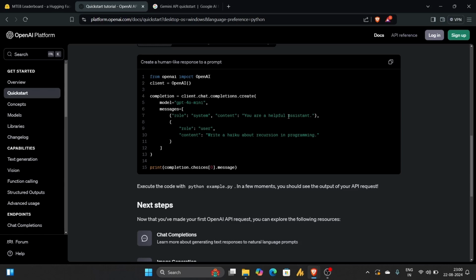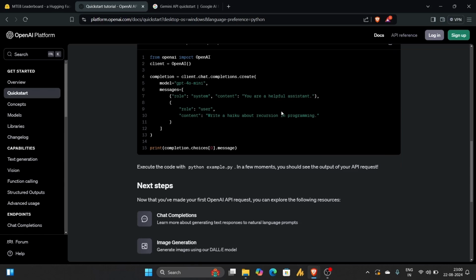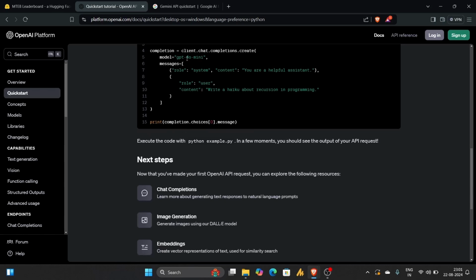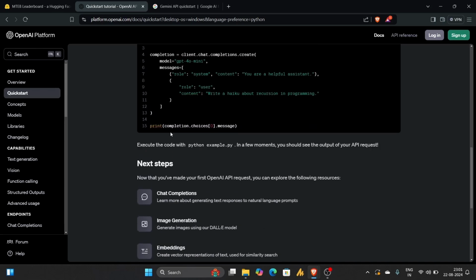The LLM model is going to work as a helpful assistant. This is the query you are passing as the role of user. Based on that, it is going to generate the output with the help of this large language model, and you are printing that output over here. So in case you want to go through all these things, you can do that also.